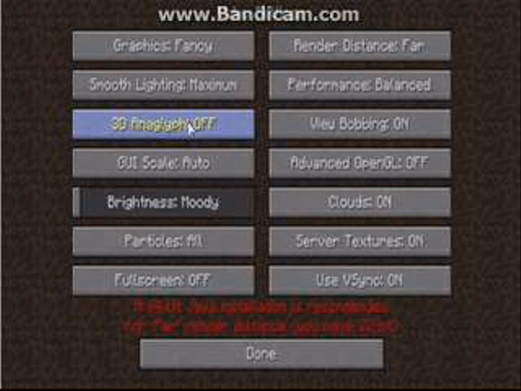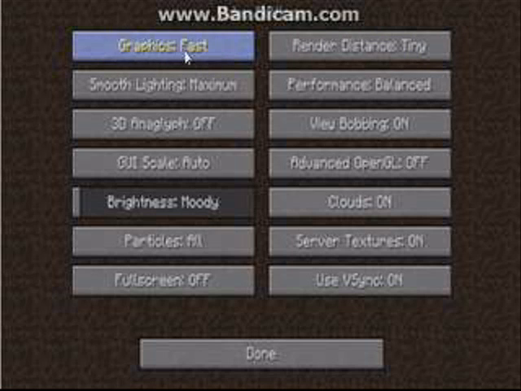Graphics. This means how far you can see, but my computer's nowhere near good enough to be looking at far. Tiny is just really short. And fancy means that tree leaves, you can see through them, and if they are fast, then they'll be opaque.